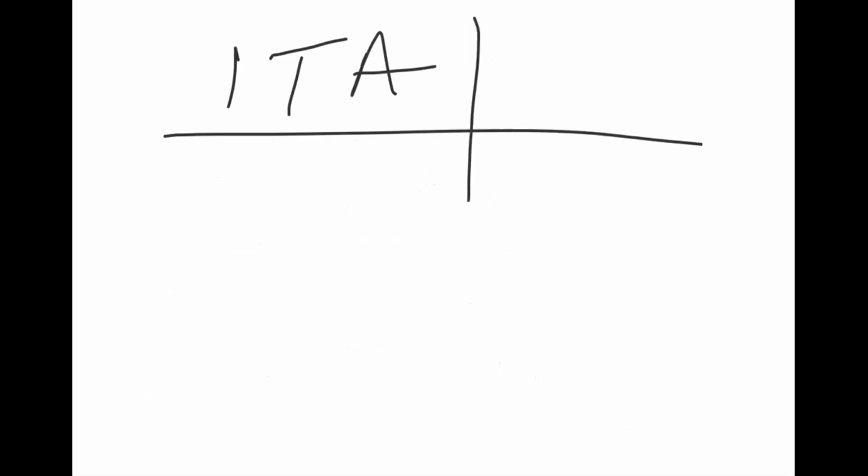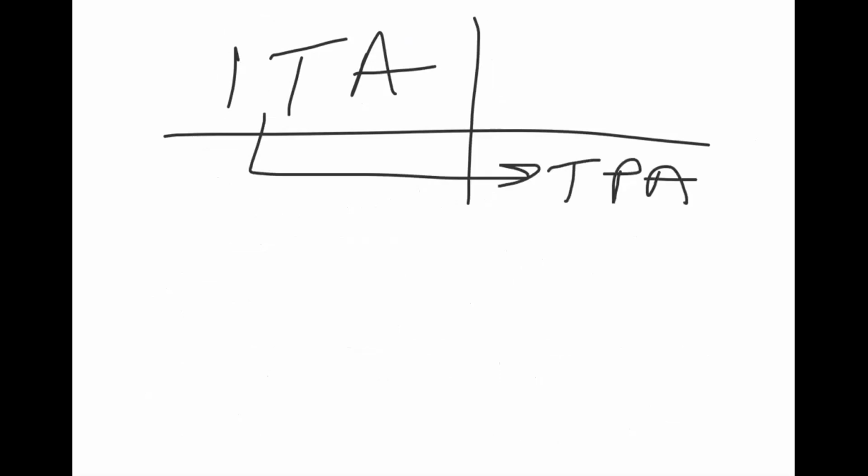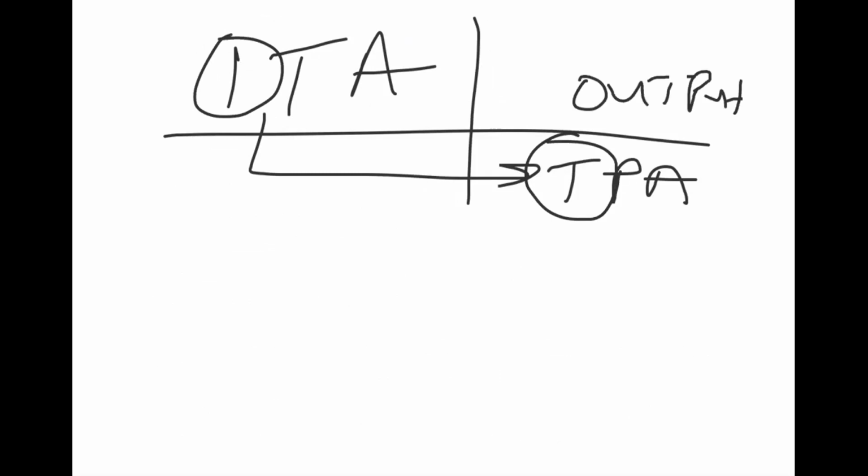Individual and team assessments. Where do we use ITAs? And from individual and team assessments, we get TPAs. One has an I, one has a T at the beginning. Individual versus T. This is an output, right? And this one is a tool and technique. Individual and team assessments is used to get your team performance assessments.